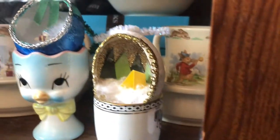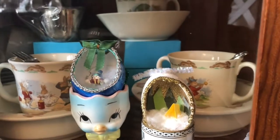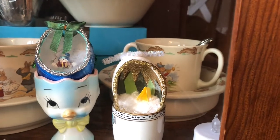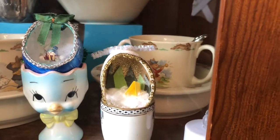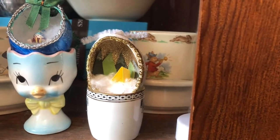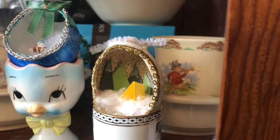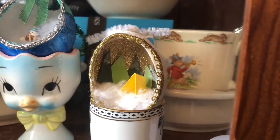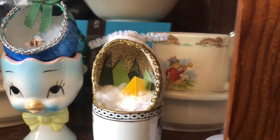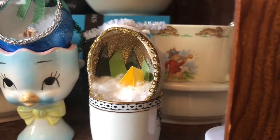Look at these. These are eggshells that my sweet friend Amy and her daughter Kyrie hollowed out, and made these little scenes. And I think that they're just the most precious things, and something that I intend to treasure for years and years and years. Those are not getting decluttered, but look at this one. Amy and I like to go backpacking and camping, and we camped in the snow one year, and this is that scene of our yellow tent in way too much snow.